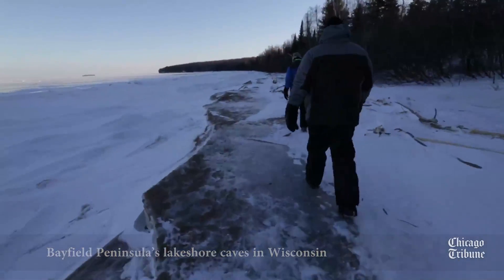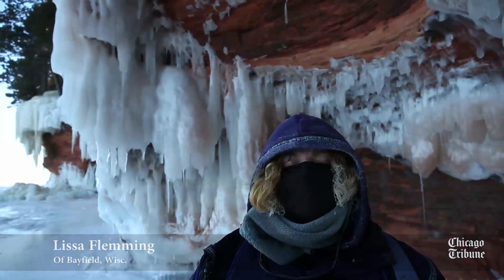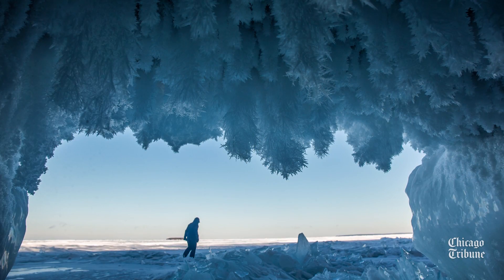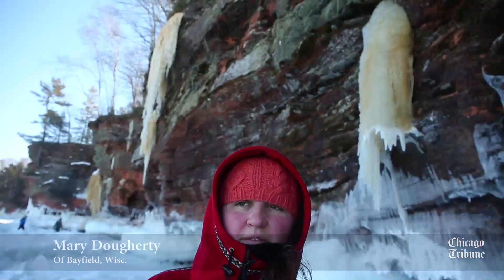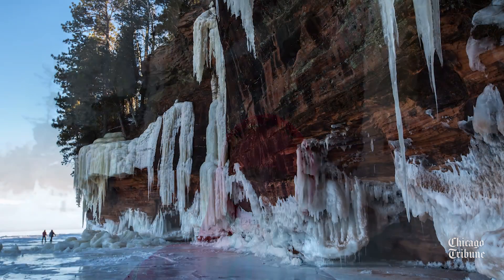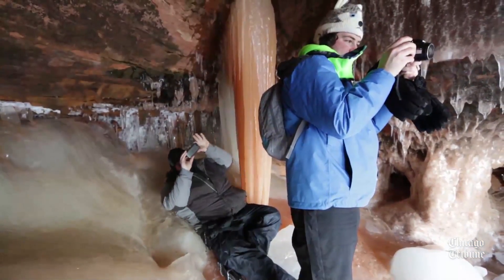I live near these amazing, beautiful, majestic sea caves, ice caves, and I'm really, really lucky. It's extraordinary to be out here. You can look through two feet of ice and see down to the sand, and that sort of clarity is because of many, many years of good stewardship. It's just extraordinary. It's magic.